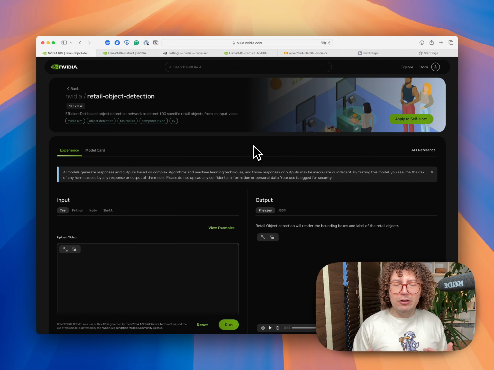So for example, if you really rely on super high quality images, then the models that are provided here might not be the best ones for you. You might be better off continuing to use Midjourney or DALL-E and so on. So you have to evaluate what makes sense for your use case. But nevertheless, NIM really opens the door for the 30 million plus developers who are not AI experts, but who like to build things with AI.